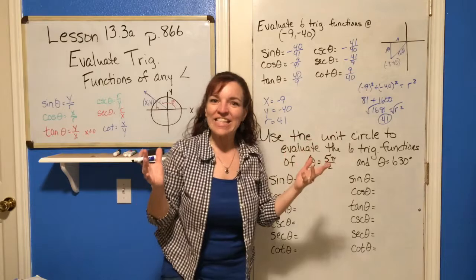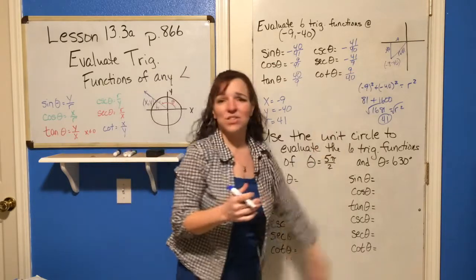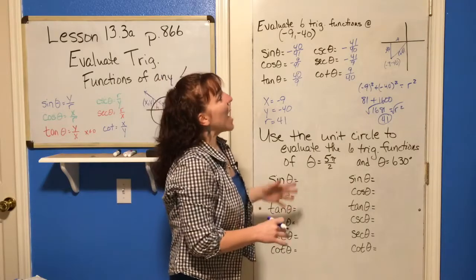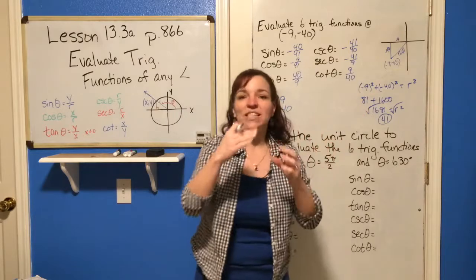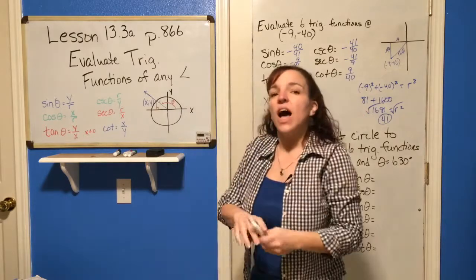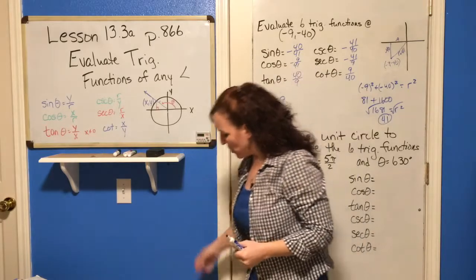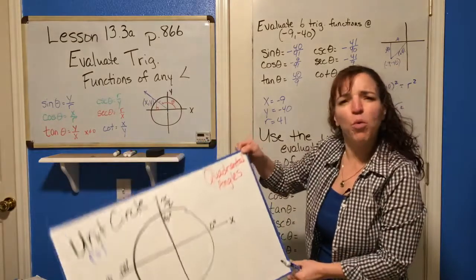All right? Easy enough? So really the hardest part of that is finding your radius, and that's just using Pythagorean. Okay? Now, that is fine and dandy and great, but we don't always have a nice neat circle. We don't always have a point. What we need is a way to evaluate in more than one without a point on the circle.